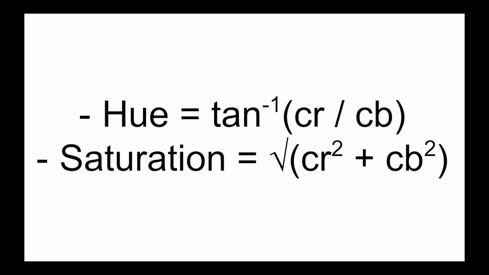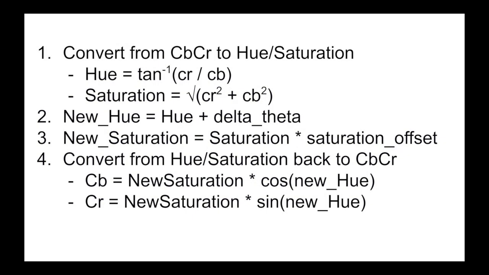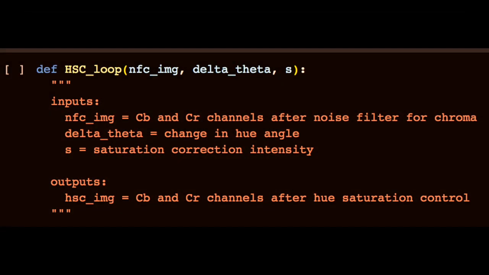The purpose of hue saturation control is to run these adjustments, slightly tweaking the color representation to account for any errors created by previous steps. First, we convert from chrominance channels to hue saturation channels. Then we add a theta offset to the hue channel. This is generally a small value, like 0.01 or 0.02 radians. Next, we multiply a slight offset to the saturation channel. This value is meant to produce a very small change, so the saturation offset is also generally something pretty small, like 1.01 or 0.99. Finally, after applying the offsets, we convert from the polar HSI color space back into the YCbCr color space.